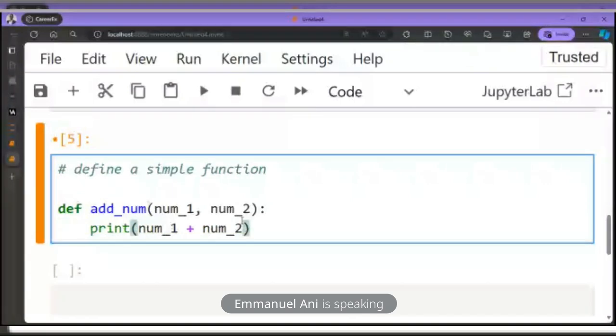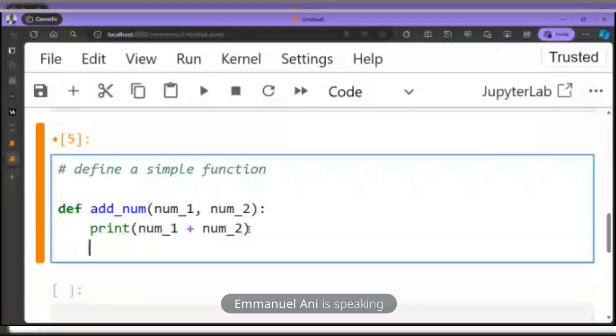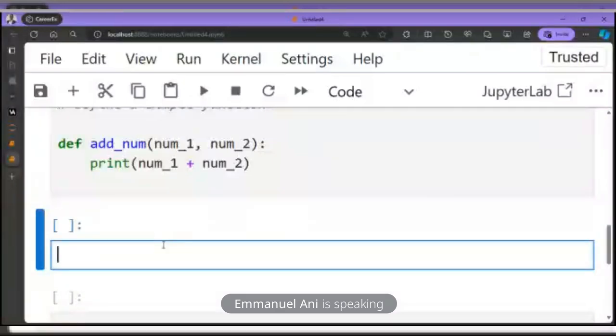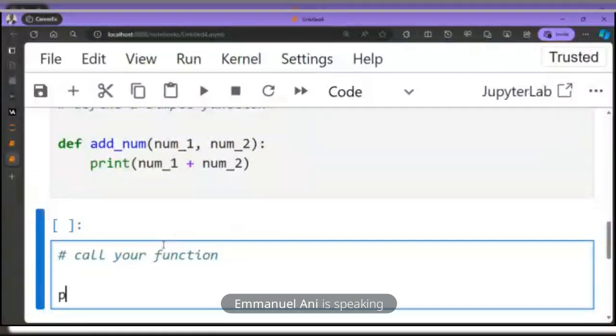You've actually created a function here. So you've created this function now. How do I use this function? You can now come to any part of your code and call the function. You call your function the same way you use print. With print, what you are doing is actually calling a function that has been defined by the people that created Python. When you use type, you are calling a function. So once you create your own function, you can easily call it by calling the name that you give to it. So the name you give to it is add_num with the brackets, right?